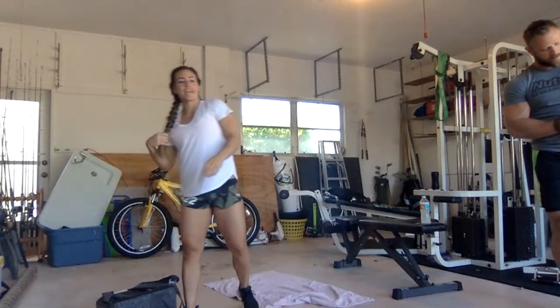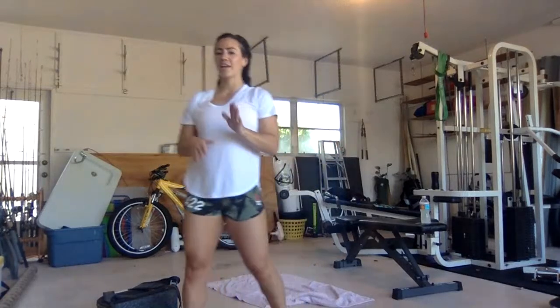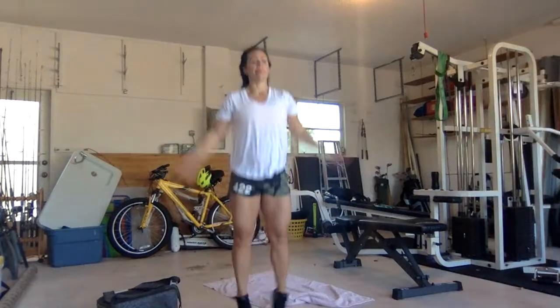25 jumping jacks. Make sure in your squat that your heels are staying rooted through the ground. The chest is up and the back is arched. Here we go.